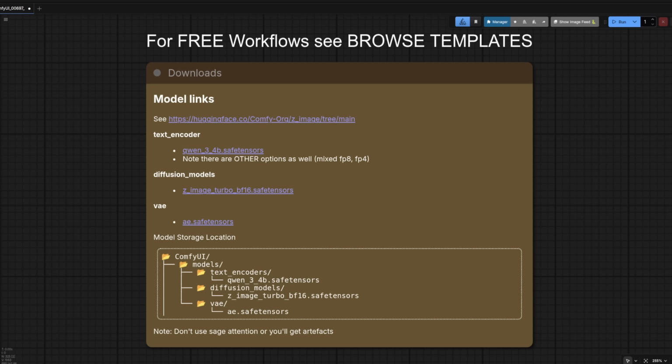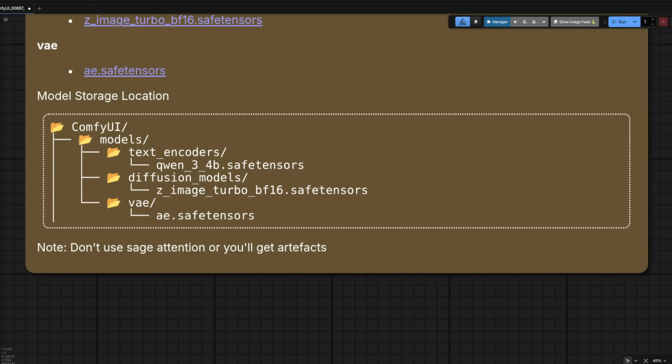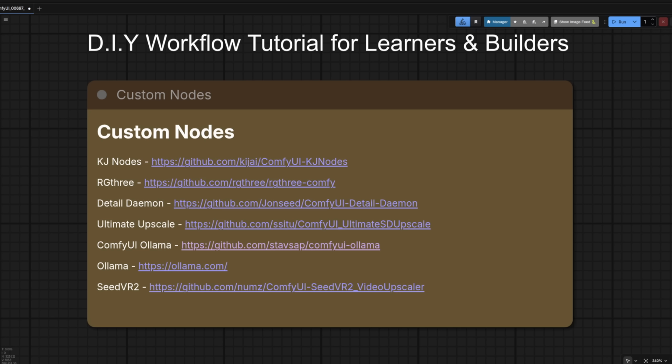Remember, you can pause, rewind, or take screenshots at any time as you upgrade your Comfy skills and understanding. Do take note of my note here about sage attention, because if you start Comfy with that enabled, then you'll get all sorts of nasty artifacts on your images. If you are going the DIY route, then you'll need to install a few custom nodes to get the full power of the new Z-Image model, and if you've already followed along with my previous tutorial for Turbo, then the changes this week are very straightforward.